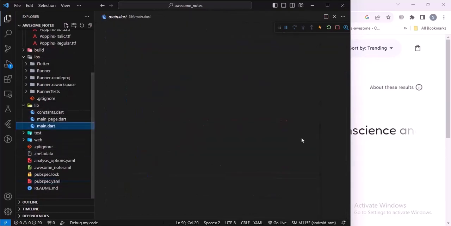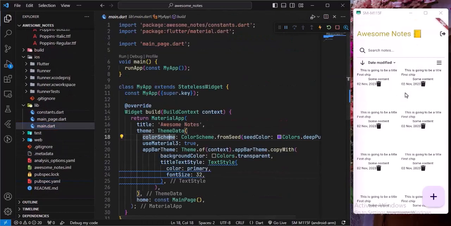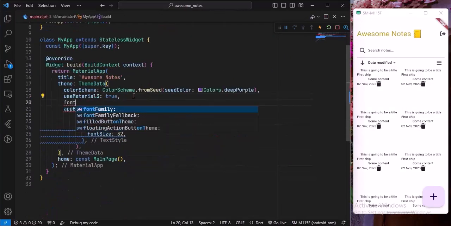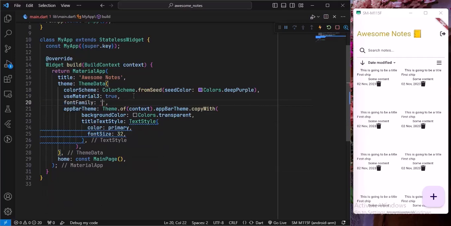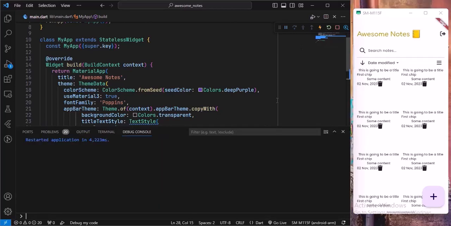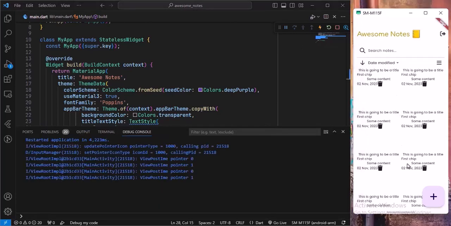it in our application. Now I want to change the font style of the application, so we can add the font family, and we will just use Poppins. And for the app bar title, we will use a different font family, which is going to be font family Freduca. And now just hot restart the application, and here it is. Okay, the font is changed.